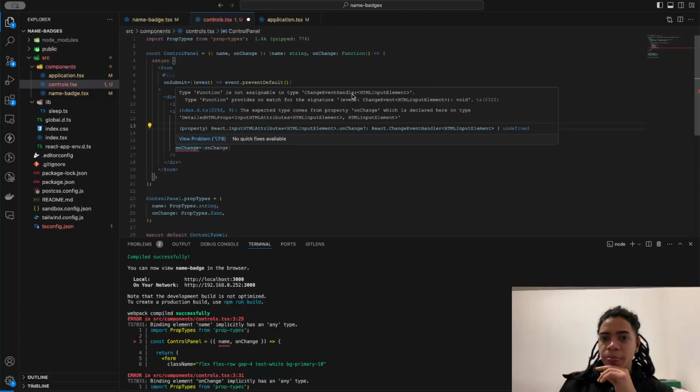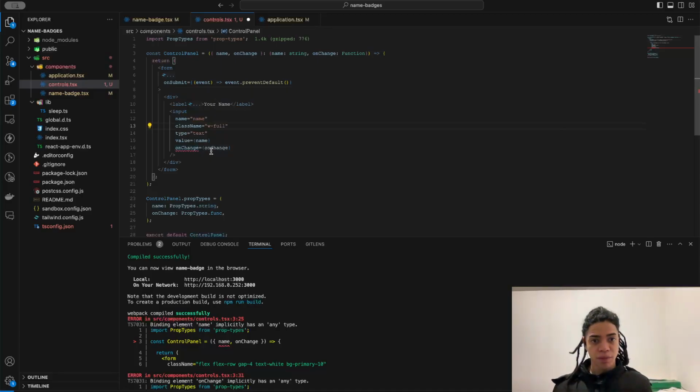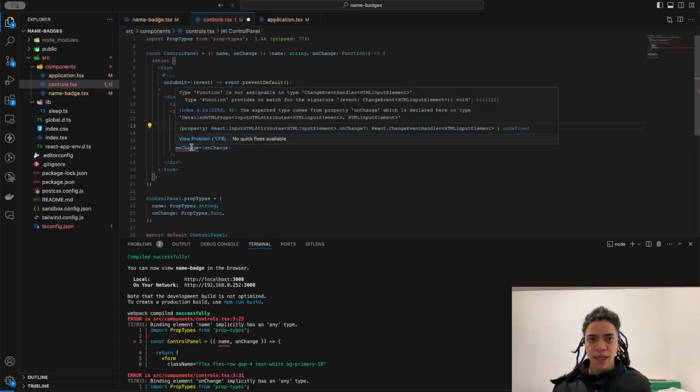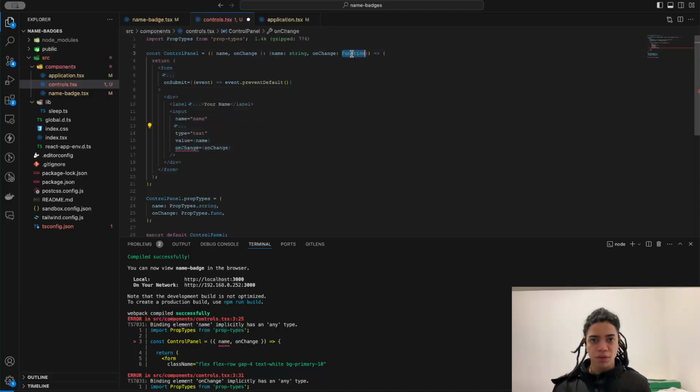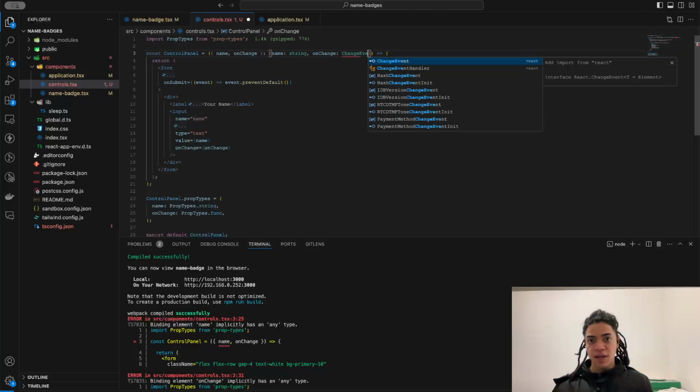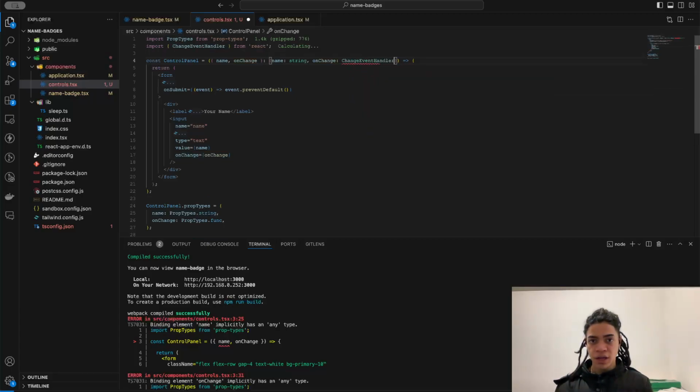So now this actually is what we're going to receive here. So it is a change event handler from the input.